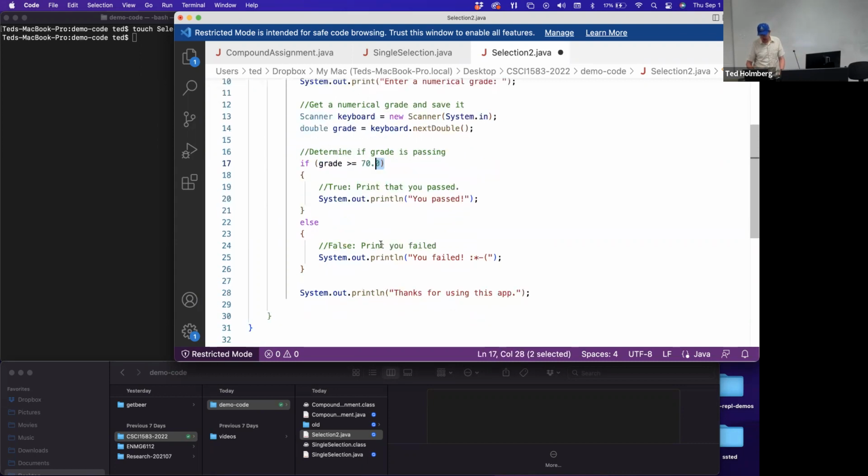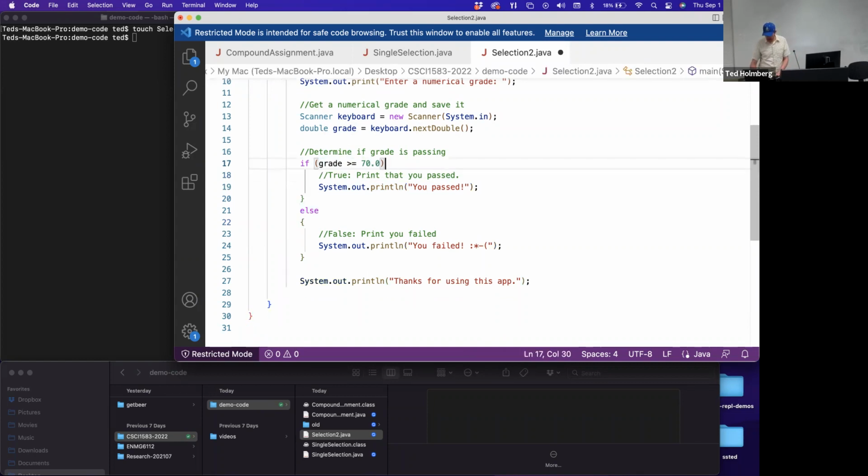Then I'm going to do the double selection. In the instance of a double selection, you can see here, I'm going to check if my grade is greater than or equal to 70. Then I'm going to print out this statement, hey, you passed. And then I'm going to attach. This code block here is attached to this if operation. Well, an else binds to an if statement. So another form that you could see this in, another way you could think about this, is like this.